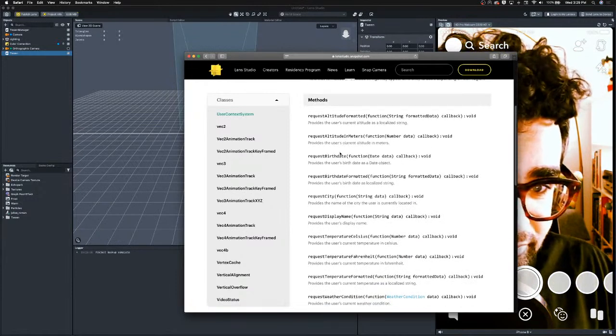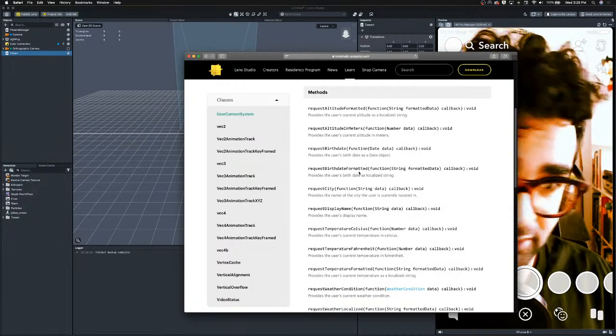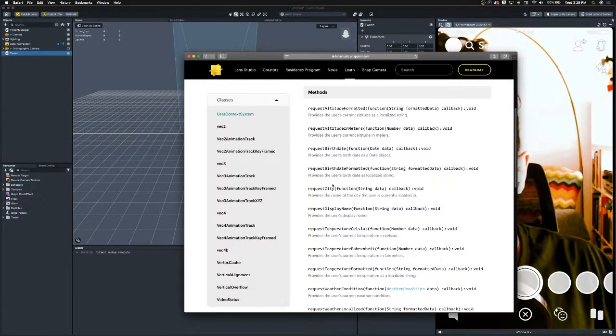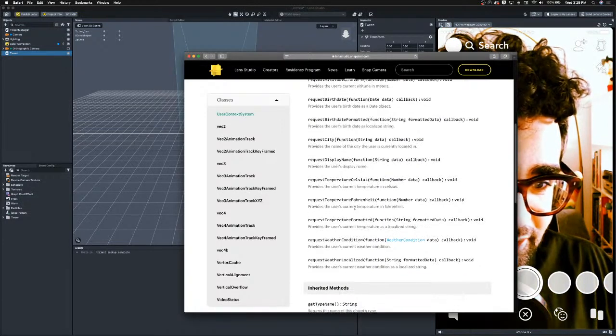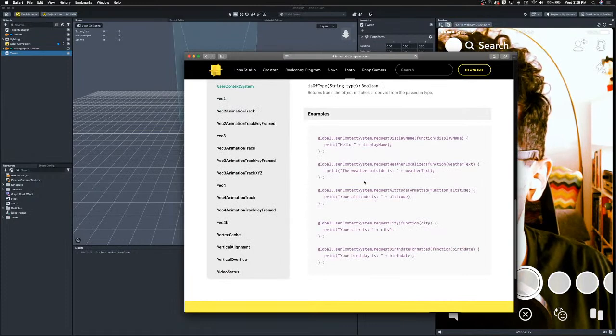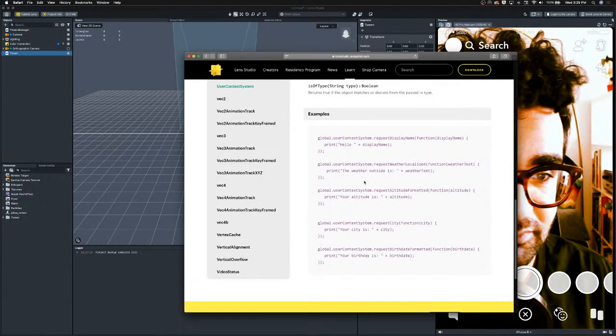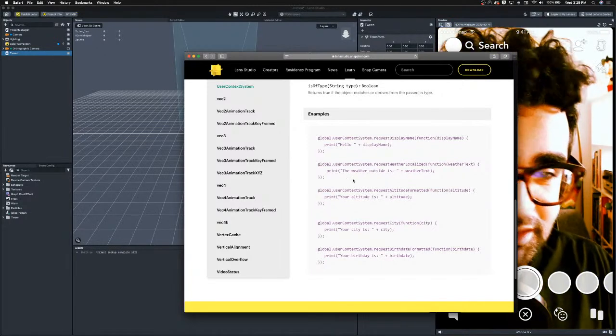Like the altitude, birthday formatted the way you want, display name, temperature, and all of this stuff that we can get. We also provided example code, so if you don't know how to code, you can use this example and copy and paste it into your project.